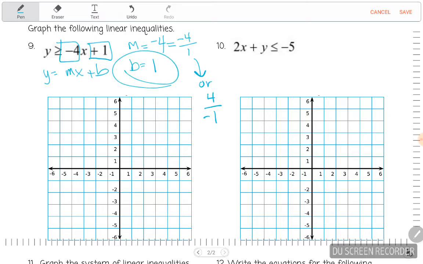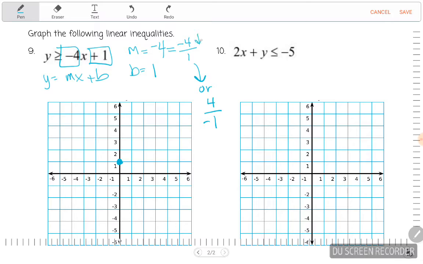Okay, but we always start with the y-intercept, so I start my first point here. And then I'm going to use the slope as my direction. So the top number, remember, is how far it's going up or down, and the bottom number is to the right or left. Which way depends on if it's positive or negative. Here our top number is negative, so I'm going to go down 4. So I'll go down 1, 2, 3, 4. And then I go to the right 1 because the run is positive. So that was down 4 over 1, is right here. Okay, so that's my second point.